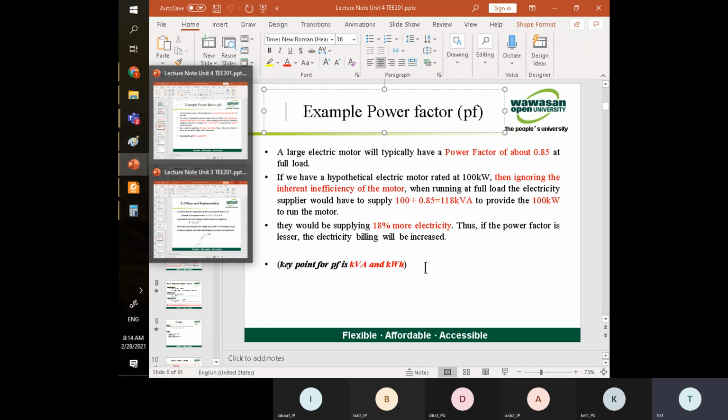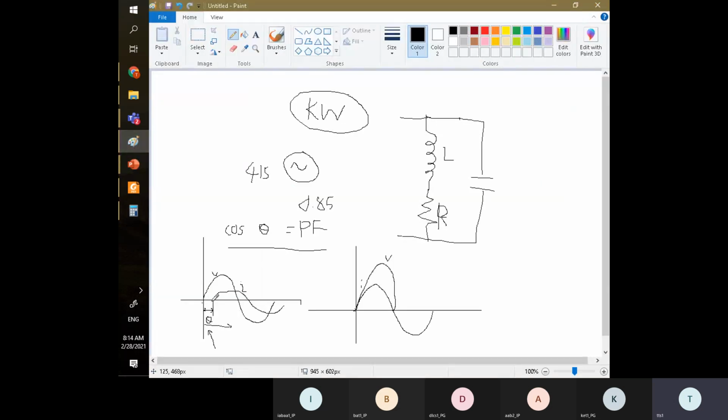So just now you know that the thing causing this issue, the phase shift issue, is due to the inductive load. In nature, in the electric circuit, the inductor and the capacitor actually work opposite each other. What I mean is, when we have more inductive load, the current is going to be lagging. In order to solve this problem, we can use a capacitor, because a capacitor is opposite to the inductor. Later you can find out about the formula also.